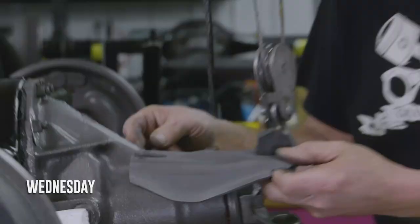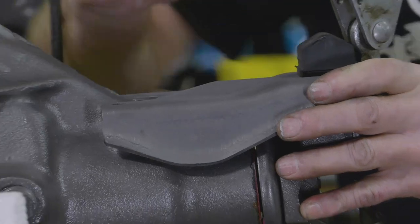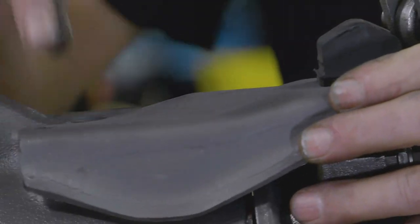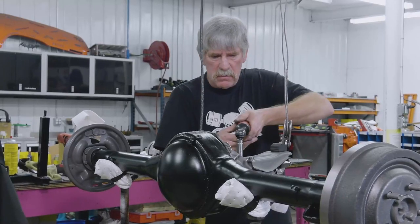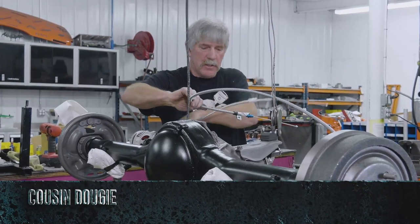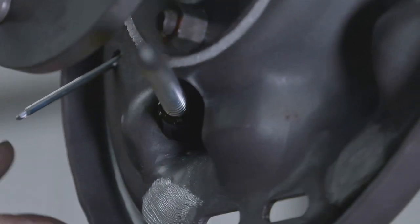One thing Dougie has here is called a pinion snubber — it bolts to the top of the rear-end housing. Under really hard acceleration, the rear end wants to twist up, and this pinion snubber will actually hit the body of the car in an extreme torque situation. It bolts right on top with two little screws. Then the left park brake cable — much shorter than the right because it loops around the car and both meet on the left side — gets pushed through the hole in the front of the backing plate until it snaps in place.